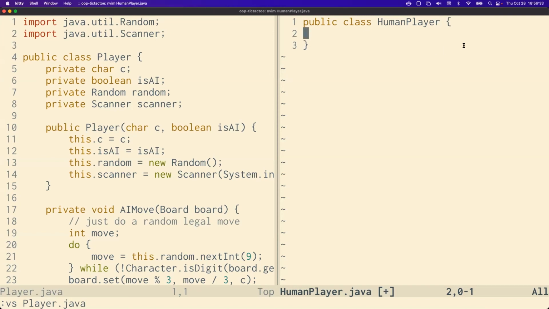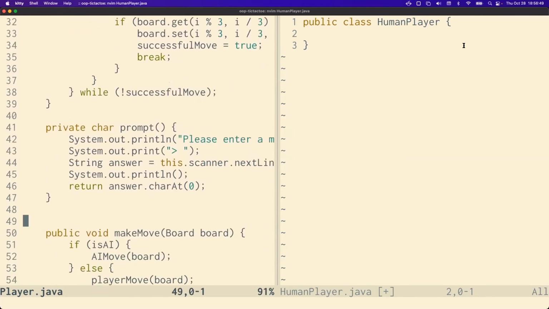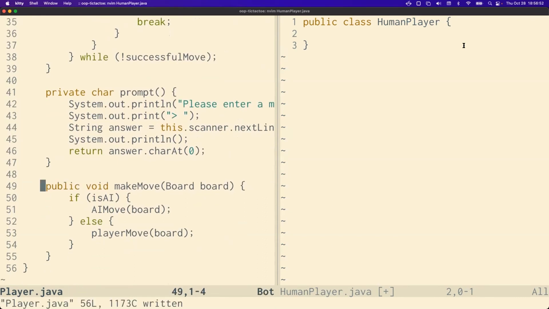Anyway, so we have this human player using the extends keyword and inheritance. This is really the first instance of why we're going to do that. When you have multiple types, we want to have players that we can all use in the same way, right? The main value in player here is that we're able to do this make move and have our players make some kind of a move. And we don't have to worry about whether they're AI or not.